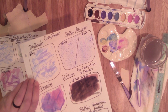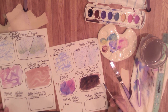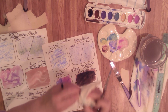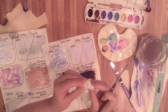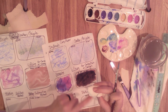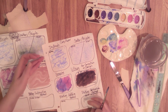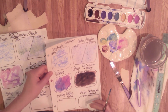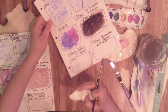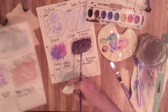It's much better at your control when you go to lift using a paintbrush rather than the teacher method that some teachers have taught in the past, where they're basically going, okay, take this wad and lift, and what happens is you don't have control of what's happening back here, and it will damage your paper. You'll spread the paint. So I would not use a paper napkin or anything for lifting. I would use it for blotting, however, which is what I'm going to do now.